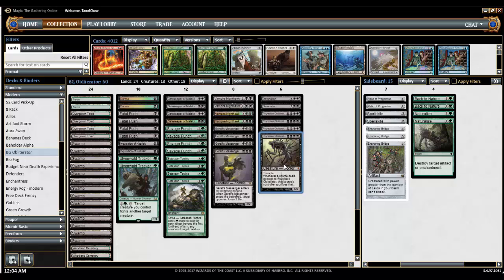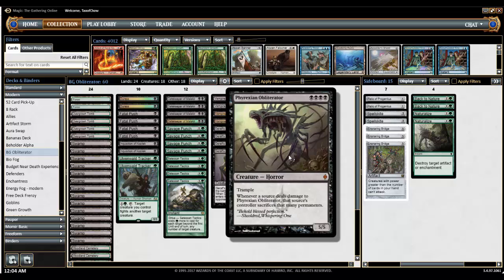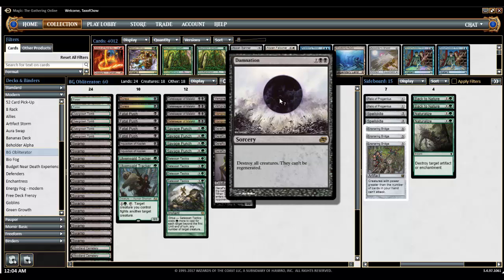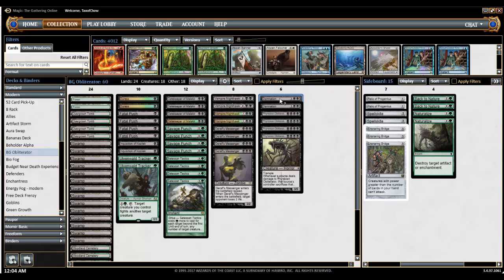So anyways, of course, let's go through the deck. The core of the deck, of course, is 4 Phyrexian Obliterators. I just talked about this, they're super hard to remove and can make things very difficult for your opponent. I have 2 Damnations. Basically, I want to be able to destroy my opponent's creatures, to clear the board all the time.